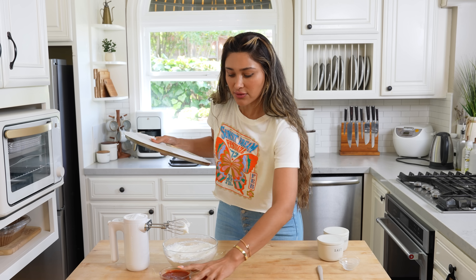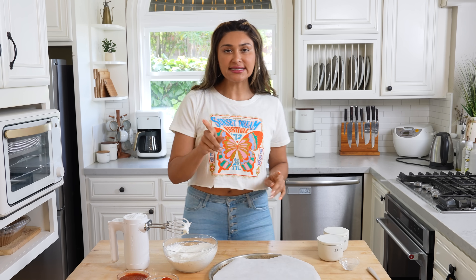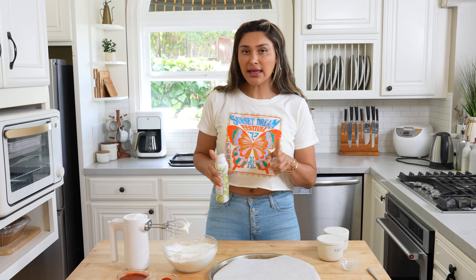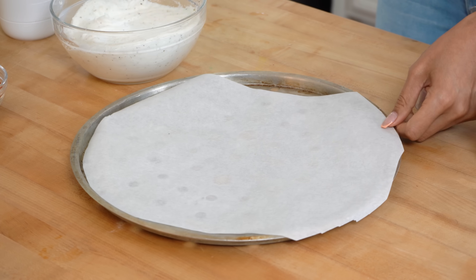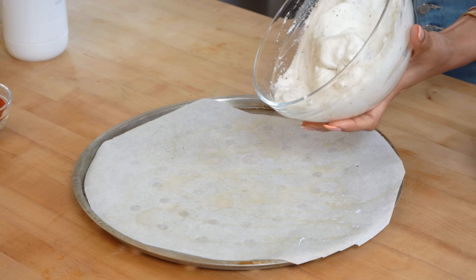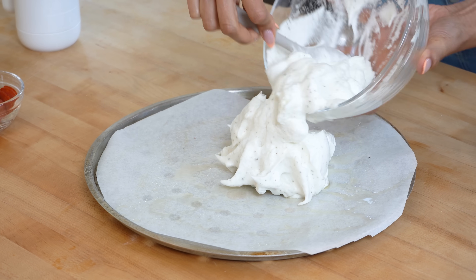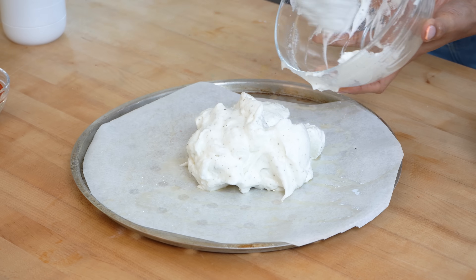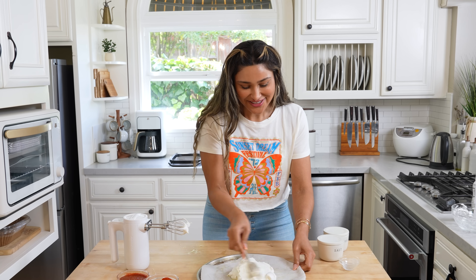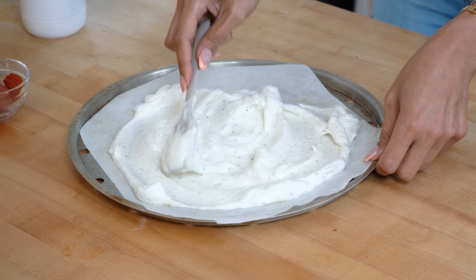Let's set our toppings to the side. We have a little pizza pan, and I just put a little bit of parchment paper. One thing I didn't do last time that we're definitely doing this time is a little avocado oil spray, because the crust did stick to the parchment — which was weird because things usually don't stick to parchment paper. Make sure it is well coated, then pour your crust out and smooth it out, making it as flat as possible, as close to a pizza crust as you can. Use a little spatula to spread it out — you can make it squared, I like it round. This is like a large pizza.